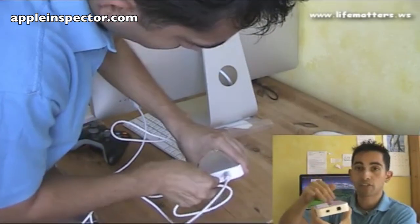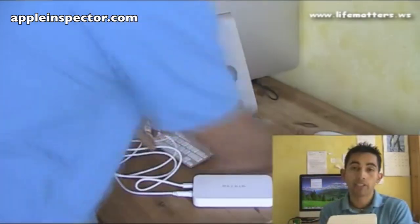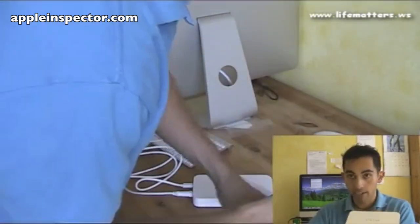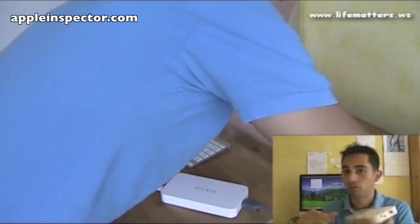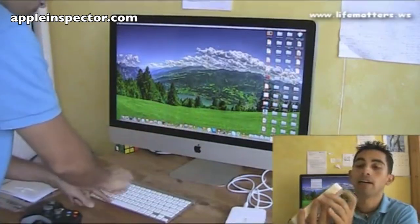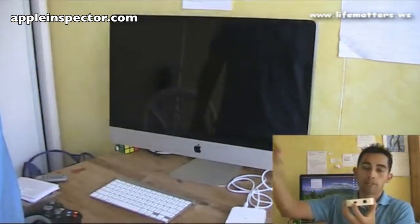That's something worth mentioning: this little box is powered by USB, as opposed to its competitor, the Kinex XD, which is powered with an external AC adapter. So the Kinex box itself is smaller, but you have the adapter as well, so you have to put that in the equation — it's just more cables and more stuff around. So for me this one was a little bit better just because of that. And the other port is the DV port, which goes to the back of your Mac.